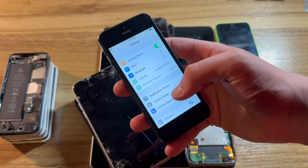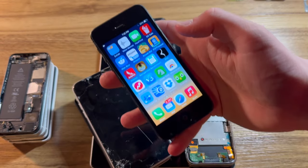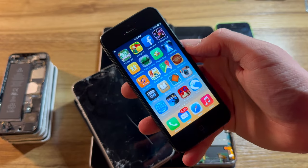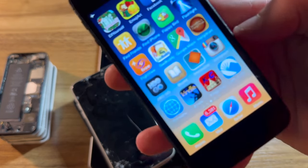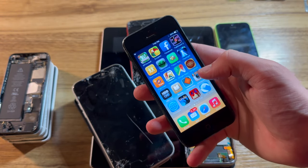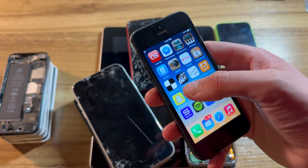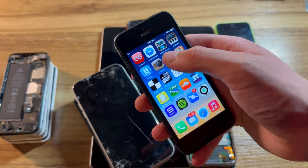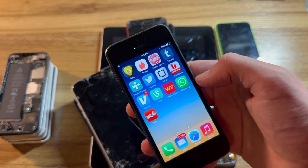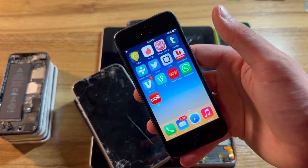The iPhone 5 has turned on — slide to unlock. I believe that this is 7.1.2, and I was right. Let's take a look at some of these apps. On the first page, we have Alien Blue and Duolingo. On the next page, the first one that caught my eye is Flappy Bird. We also have an old flashlight app, Instagram, Kindle. On the next page: Spotify, Snapchat, Yahoo Sports, Netflix, Piano Tiles, and Messenger. And on the last page: Tinder, Tumblr, Trader Joe's, Uber, WhatsApp, Wells Fargo, Vine, Venmo, Yelp, and Twitter.